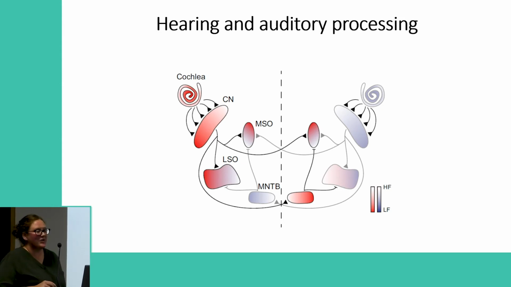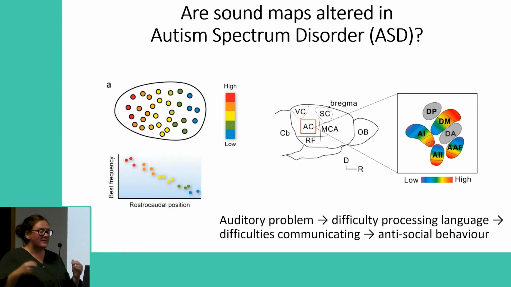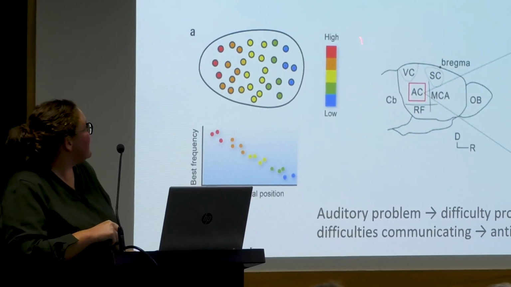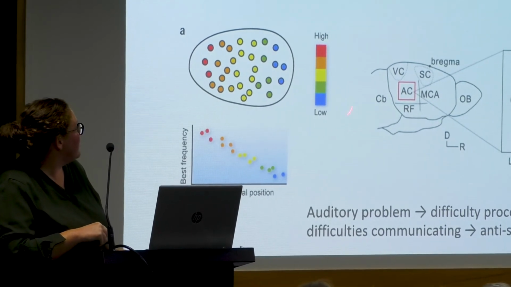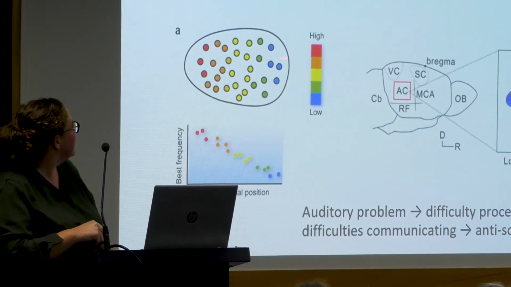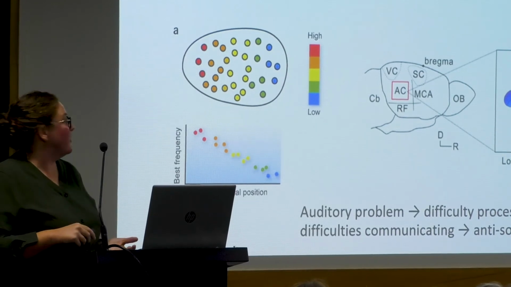Here, this is quite a complex diagram. This is showing the different auditory centres which are found in the brainstem. But this information does also go all the way up to the cortex, which is located in the lateral part of the brain. In this diagram, you can see high frequency sounds here and low frequency sounds here, so lower tones. And you can see that this is really well organised.